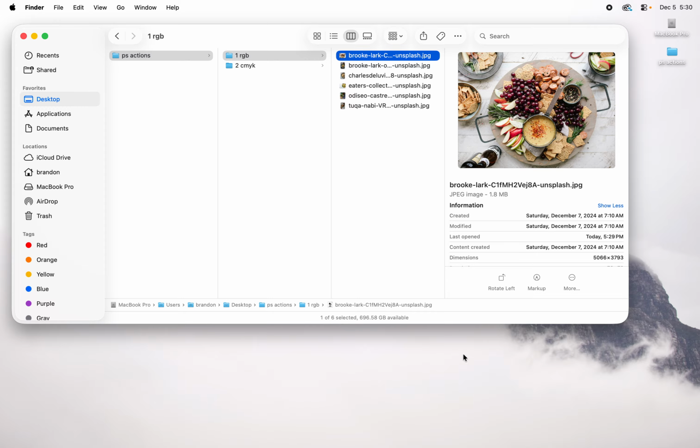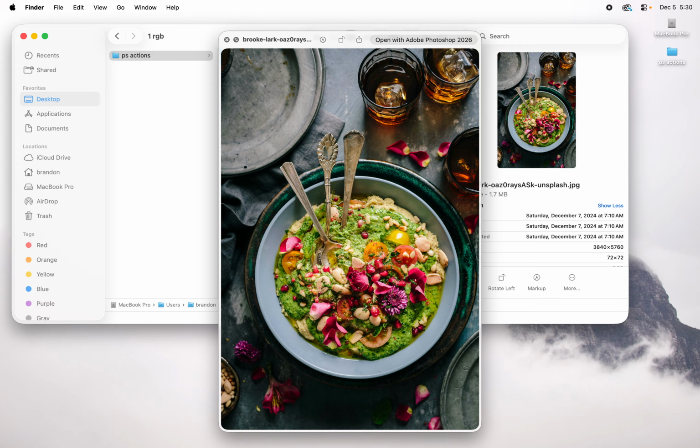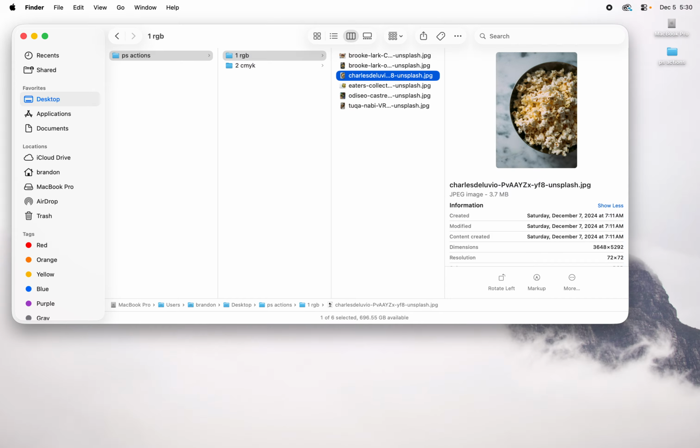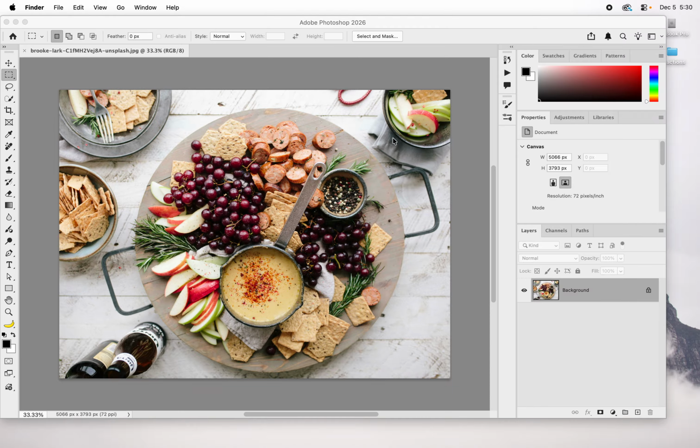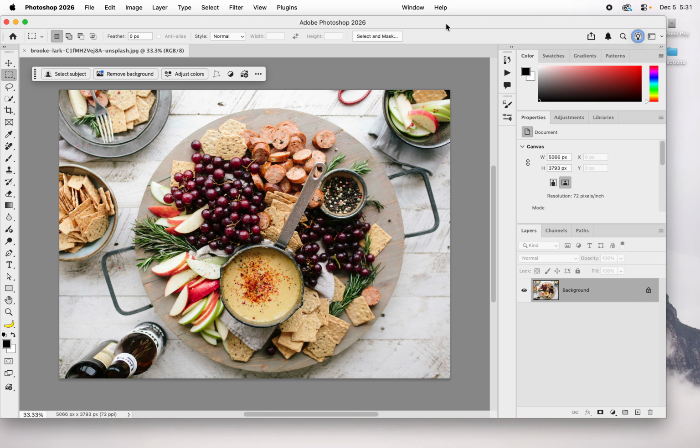what I want to show you today in Photoshop is another place where you can work smarter and not harder. In this case, I have got an RGB folder with a number of RGB images that you want to switch over to CMYK. And normally, if you don't know about actions or batch inside of Photoshop, you would open up the files individually, change the color mode, save the file, close the file, open up the next one and change the color mode, save the file, close the file. So let me show you how to do this inside of Photoshop using actions and batches.